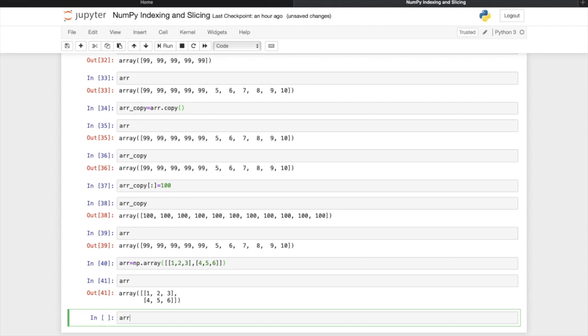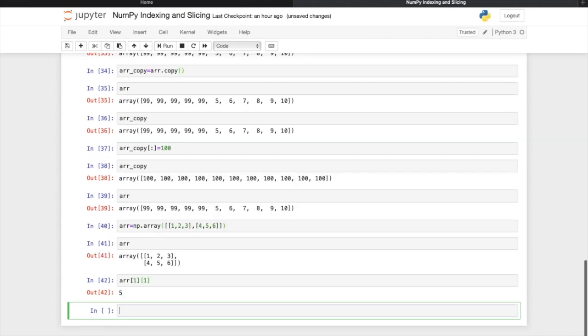So for indexing, here I'm using the double bracket method. What if we want to grab the element 5? Here we can see that element 5 is in the second row and in the second column. So what we have to do is pass the row as 1 and the column as 1. Here we can see that we have grabbed the element 5. Now why have I passed the row as 1 and the column as 1?